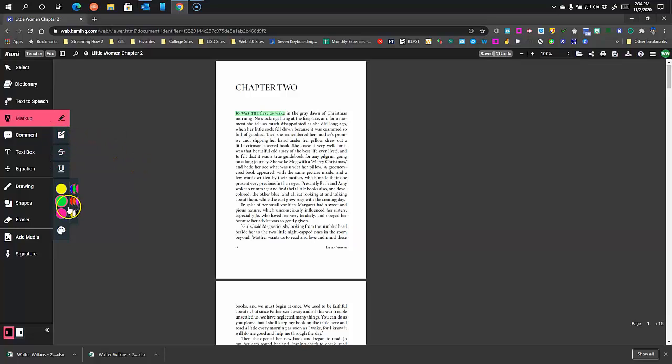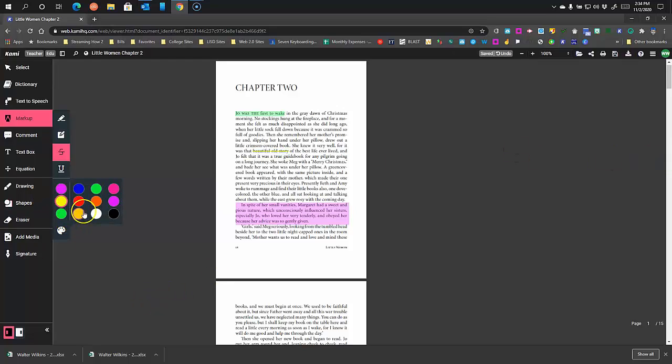Okay. You can highlight a block of text with the block highlighter. You just come down as I want to highlight this paragraph. You highlight the paragraph. Strike through is just that. You highlight a word or phrase and it strikes through it.